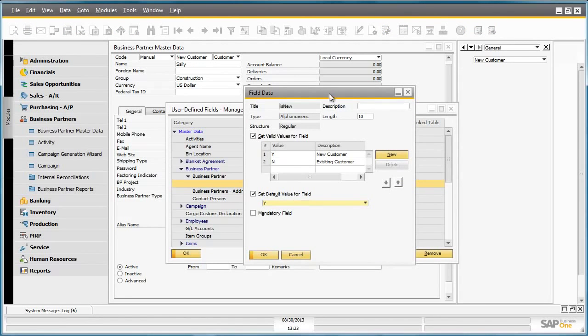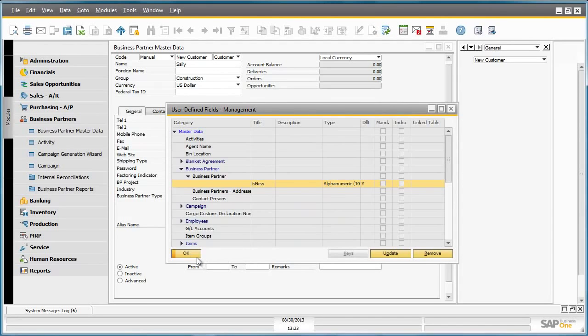We've created a user-defined field called isNew. Its type is alphanumeric. It holds a regular structure, and we've set and defined a set of valid values for the field. Y indicates that it's a new customer, and N indicates that it's an existing customer. We've also set a default value for the field, being Y.